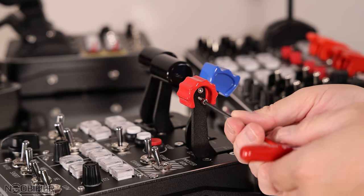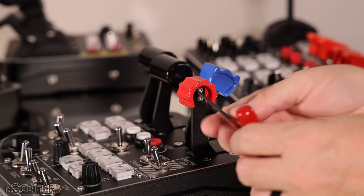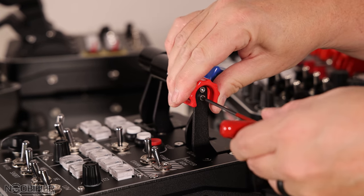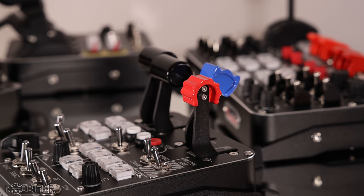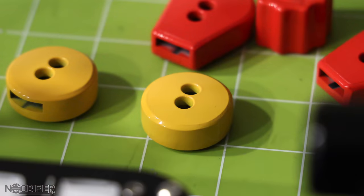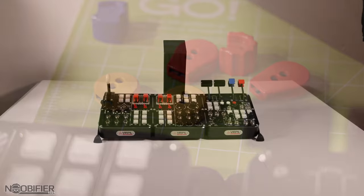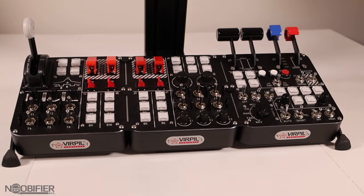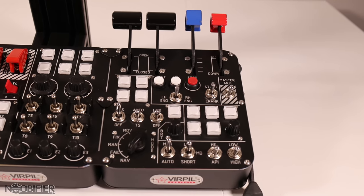As a gamer who plays many types of sims, I keep finding things that these work well with. Nice and simple too, with a smaller footprint than having two or more of these. They included a series of colored and shaped lever tips. In VR you can feel the shape and position — you can quickly feel the round, smooth, oval, bumpy up, or bumpy down. They're also color coded, and again, more options if you're using monitors. Between these three panels plus the throttle, there's basically no excuse to run out of buttons or to not have those bindings exactly where you want them.